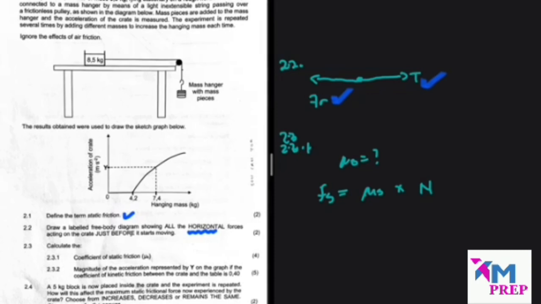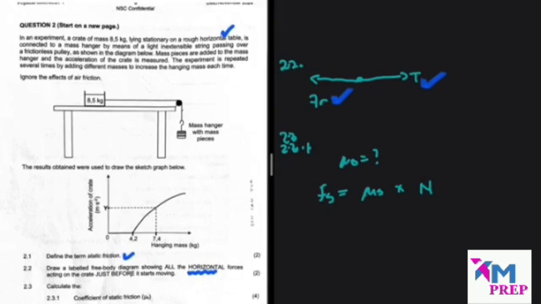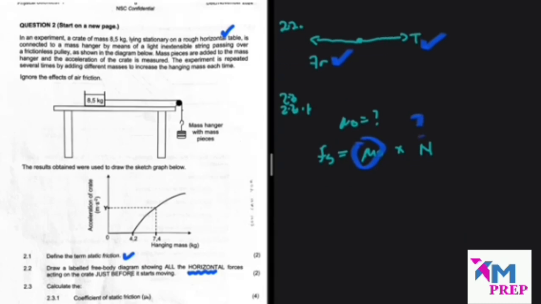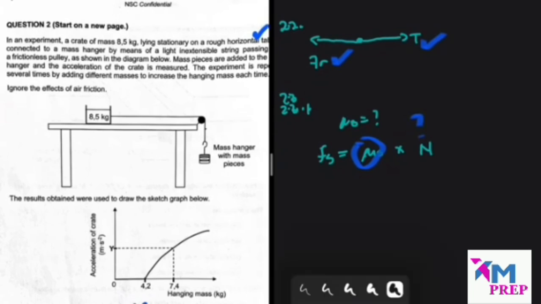So what information do we have? Do we have the frictional force? Maybe. Let's take a look and see what we have here. We are actually not given the static frictional force, right? So how are we supposed to calculate it? But do we have the coefficient? The coefficient is what we're interested in, so obviously we don't have that. What about the normal force? Well, the normal force, we can calculate it, right? Because there's no Fy, the normal force is just going to be equal to the weight.